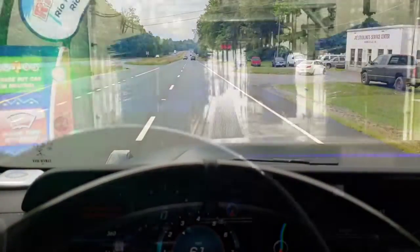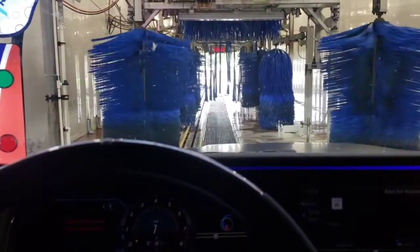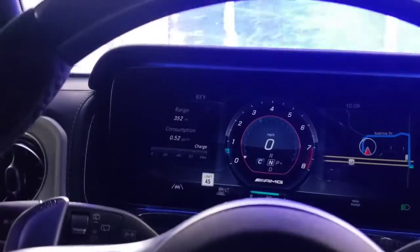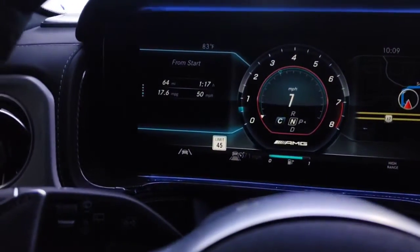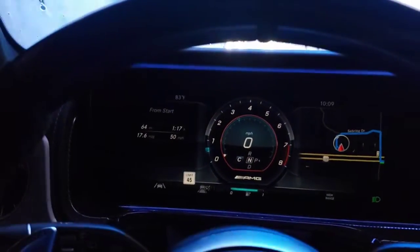There we go. Every road trip, cicadas are rocking right now. I'm about tired of these things. So anyway, we're halfway there, man. We're going, let me see something here. This is telling me there's a problem. Whoa, whoa, whoa. Looks kind of awkward, but I know. All kinds of alarms. 64 miles in, we're still averaging 17.6 miles a gallon.